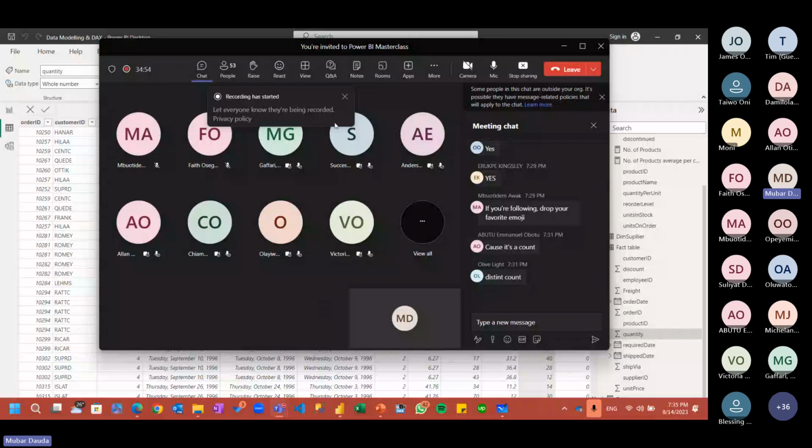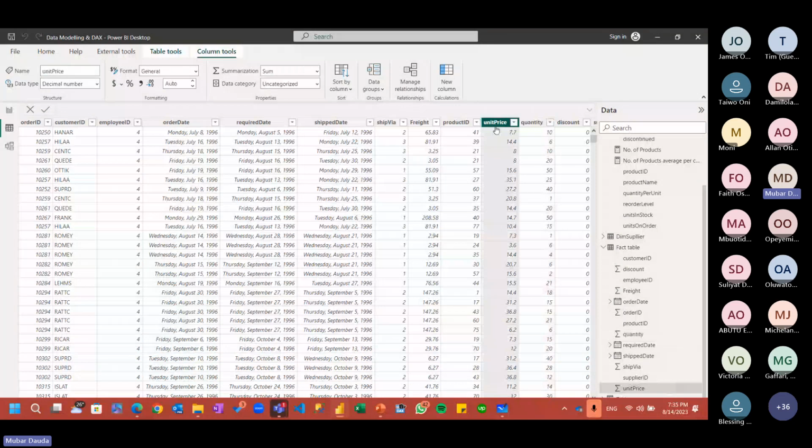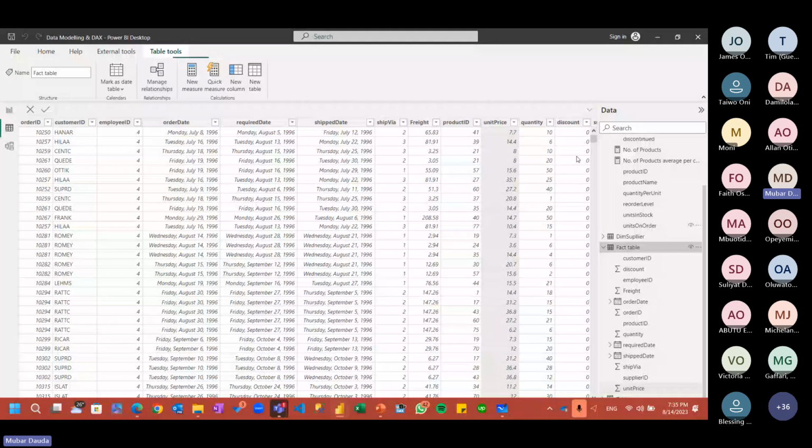So to calculate our sales, we need to make some calculation. For this calculation now, we need to do it with what we call DAX. I want to explain what row context is before I do the filter context. So for us to do this now, for this fact table, create a new column. Don't forget, if you are creating a new column, your data model will be getting bigger. And for this new column, call it sales.